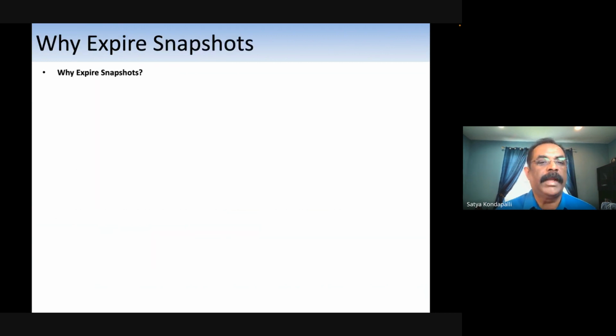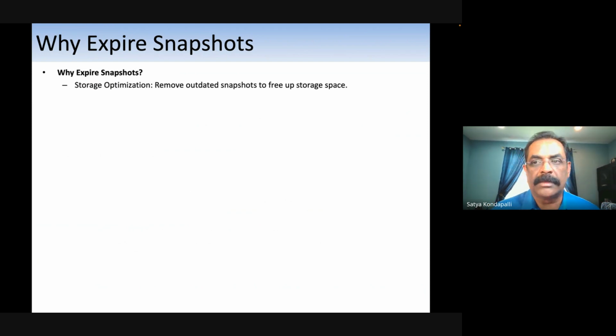So why expire snapshots, right? As you are updating or committing, every time you create a new snapshot, you can do time travel, but you don't need time travel forever, right? For example, if you have a CoW table, then every time you update or delete, it's going to create a clone of the file, and then you don't need the old file, right? We need the old file only for historical time travel. So as you are cloning more and more files, it explodes the space. So you need to reduce the space, you need to expire the snapshot.